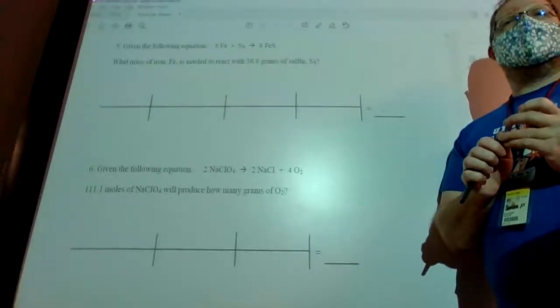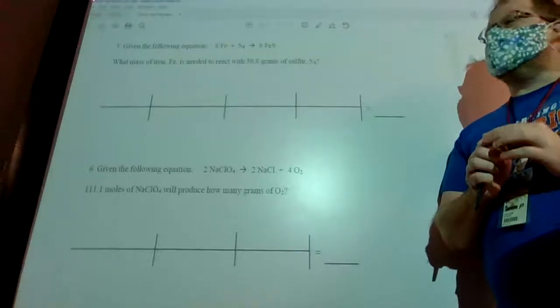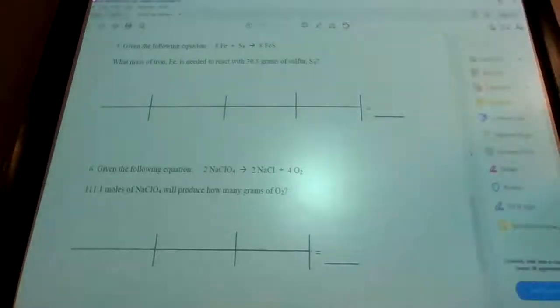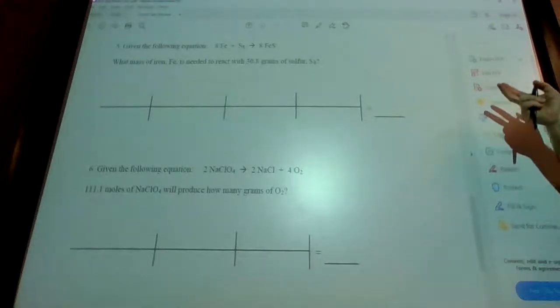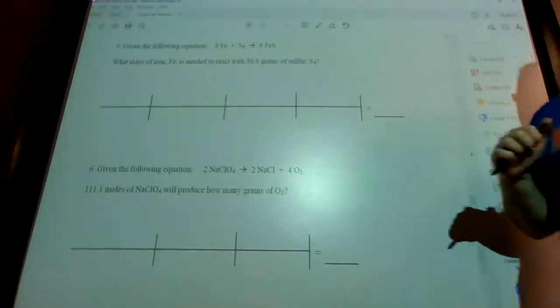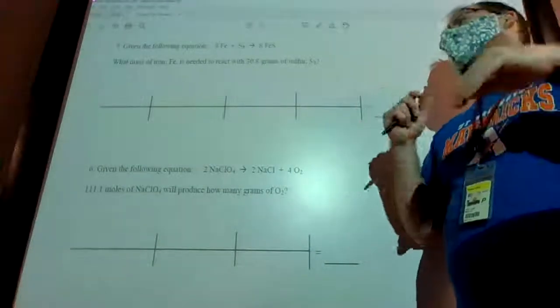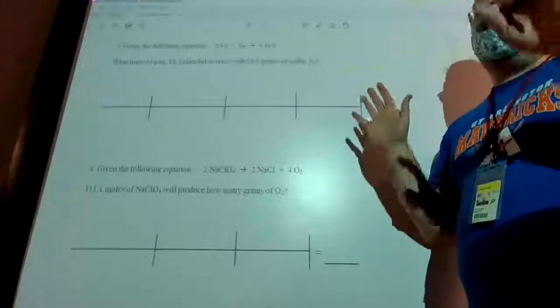What can we not use? Probably not the notes. We'll see. But the problem is, if I let you use your notes, then I have to make the questions very different. Flowchart for sure. Oh, yeah, for sure, you can use your flowchart. Like using this to help you out on the test, probably not.